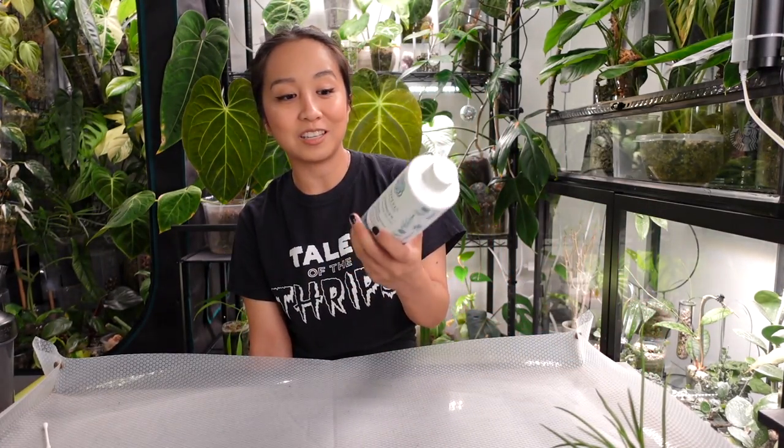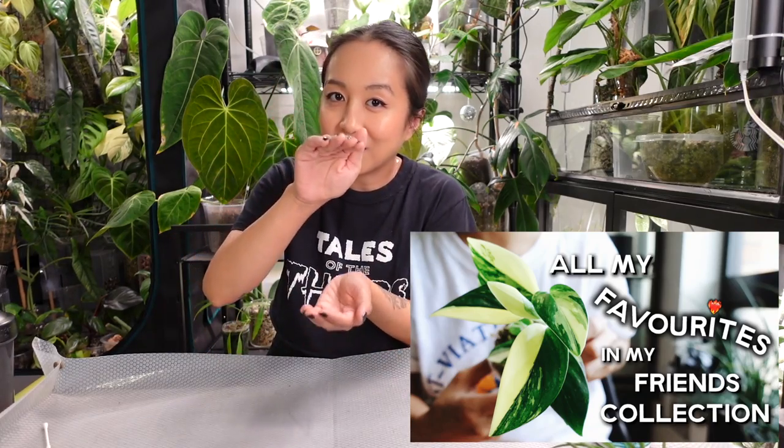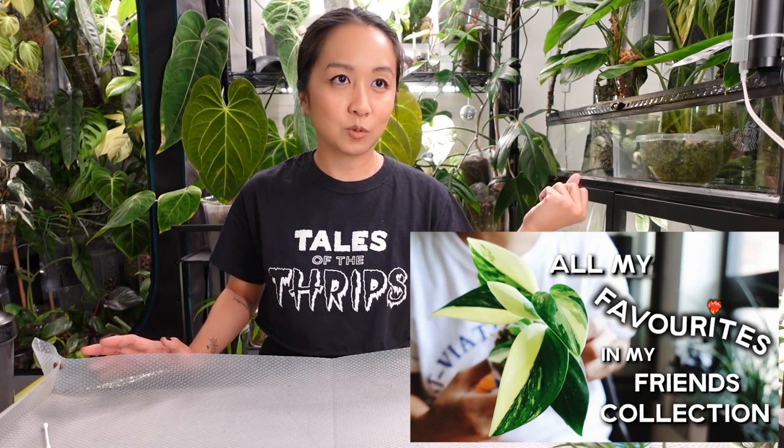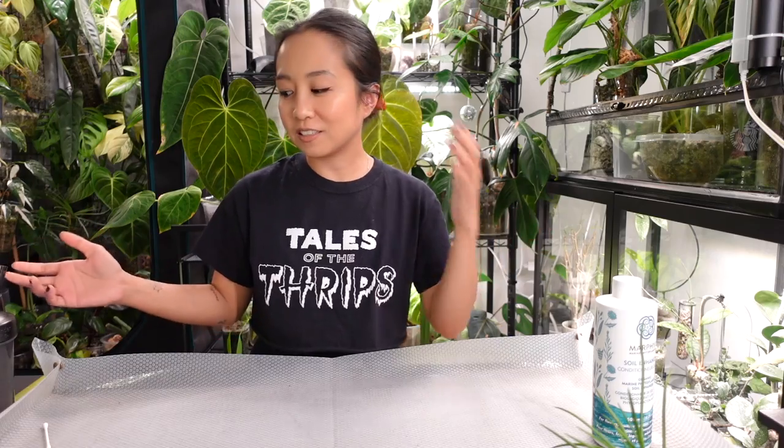But he was only using these for his plants for the longest time, and he has the most gigantic, massive, humongous plants ever that are in pots this big. Guys, the way that Nick grows goes against all laws of physics. I don't know what I'm trying to say, but it goes against everything you're taught in this hobby. And you know, he makes it work.